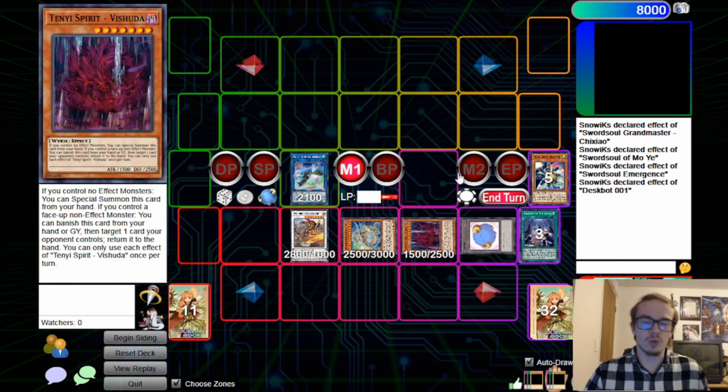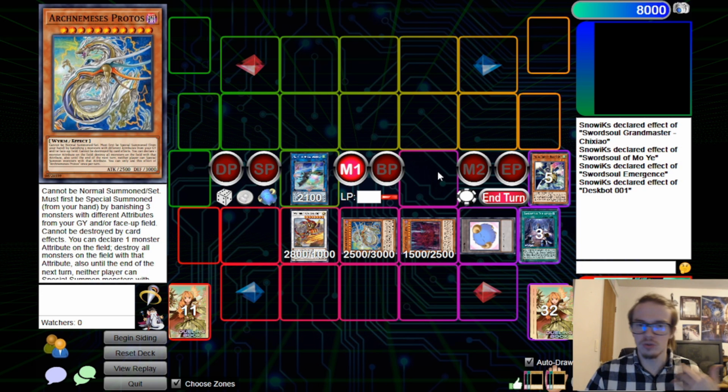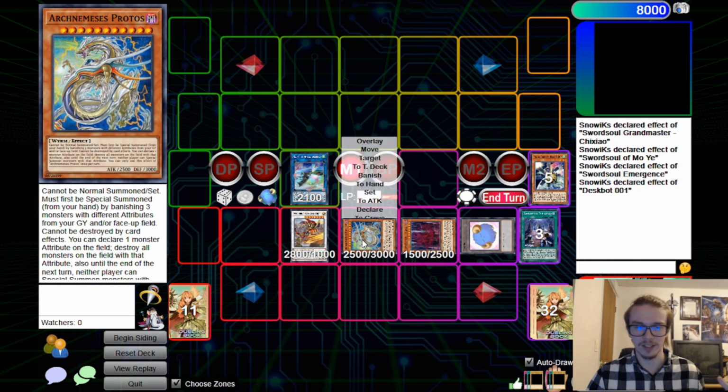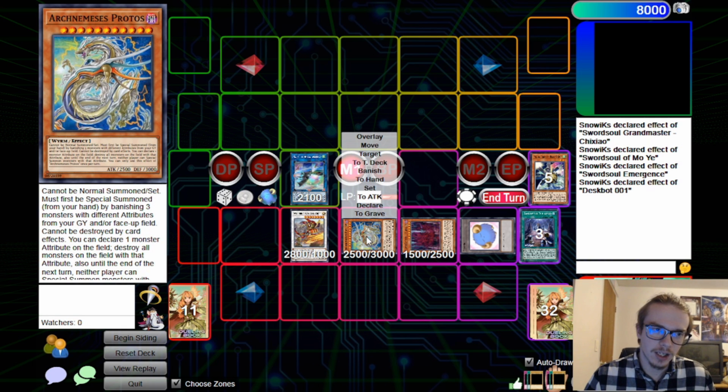Now, we have a few options that we could go for. We could pop the Wind, which both of these monsters are, the Auroradon and the token, to lock our opponents out of Winds. We could go for Dark, which would pop our Vishada, true. But getting Vishada into the grave isn't that bad of an idea. But it locks our opponents out of Darks.